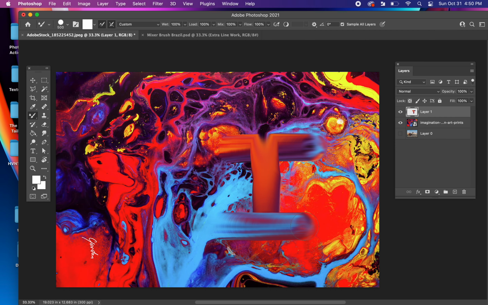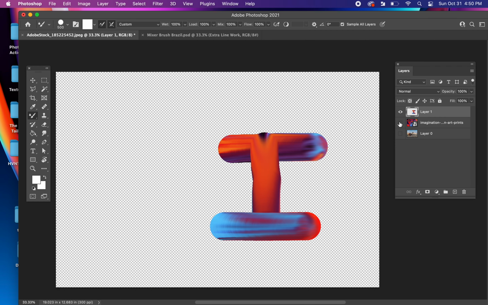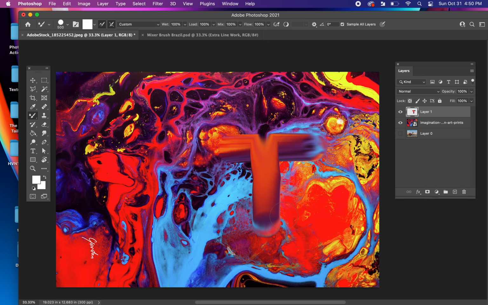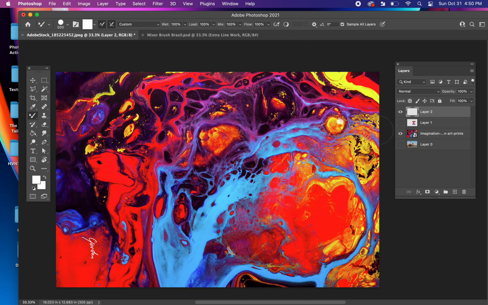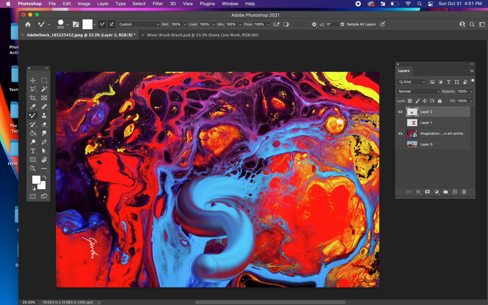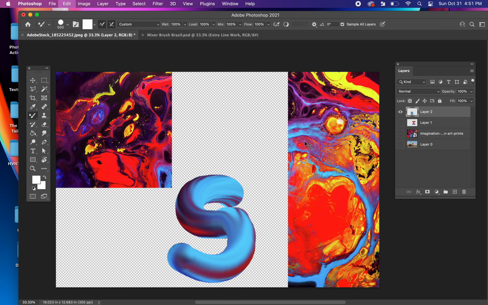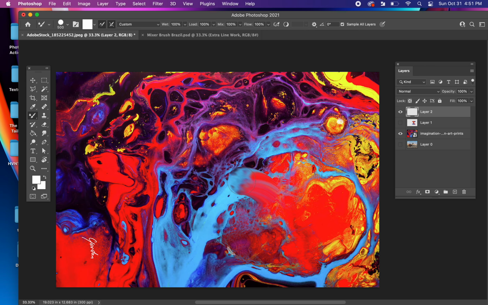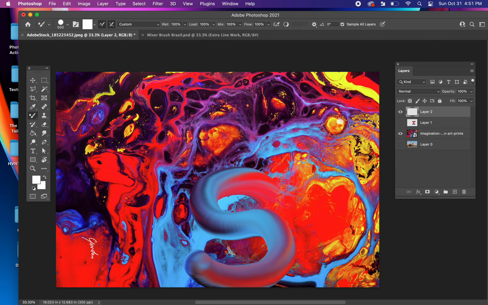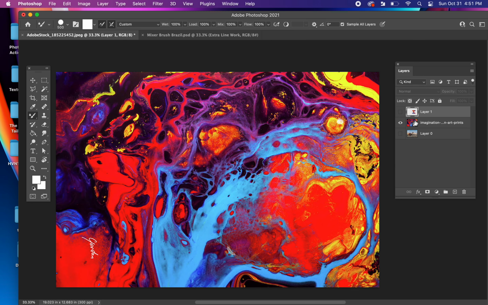And if you draw out a letter and it doesn't quite look good, you can just hide this to see how it looks. And then you can always hit Command Z to redo it a little bit until you get something that looks a little bit better. I think that'll be okay. Create a new layer. I'm going to hide that one and do my S here. I'm really bad with S's, so I might have to do that one again. It's okay if it's bigger than the eye, because we're going to make them all about the same size. I still don't like that S, so I'm going to redo it again.